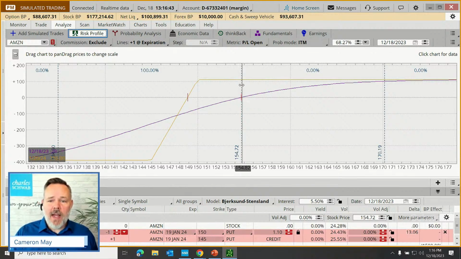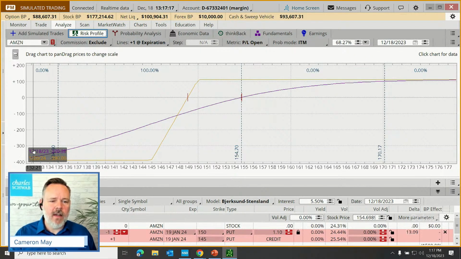So this is showing us right now, here's the current price. How would our trade likely perform if the stock were to go up? I can just move my cursor and keep our eye over here on this number in purple. Well, let's see. I wonder if Amazon were to pop to 158 bucks, how would our trade likely do? It's a little bit obscured, but looks like we'd have about a $38 profit. Okay. What if it were to drop today? Well, if it were to drop, we'd have a little bit of a loss there.